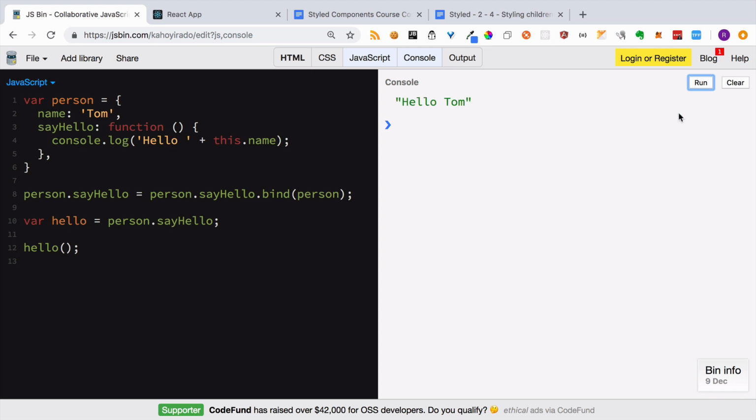What is happening here is that bind returns a new version of the function it's called on that has its context bound to the object we pass bind as an argument. So now sayHello will always use person as its context or value of this, even if it's called from a global context like we do after we assign it to hello.